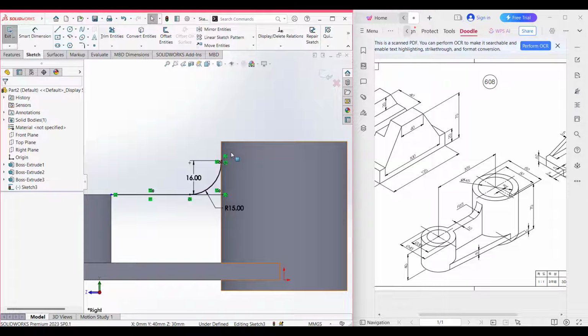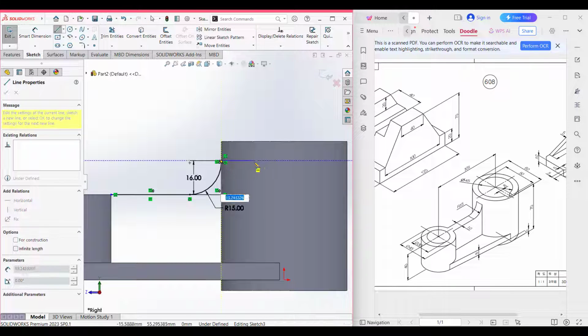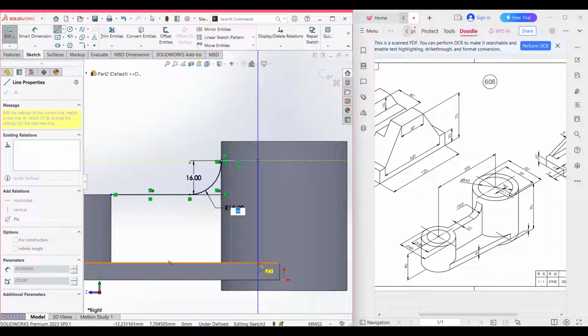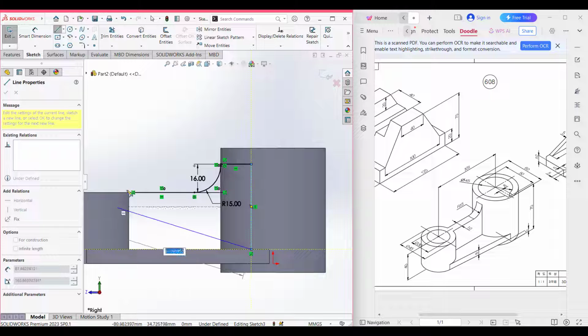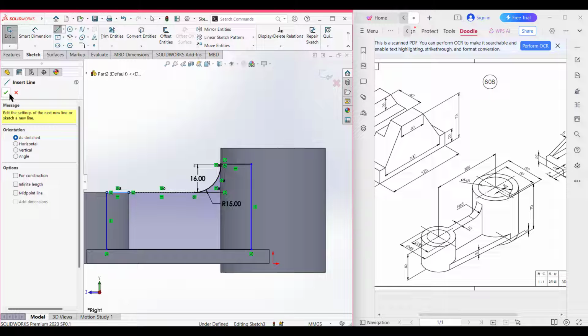Now as I have told, I will extend the line a little more because as it is a circular profile, if we don't extend the line beyond this line, it will create a gap. So that's why I'm extending this line a little this way. Okay, then draw this line, and also on this side I will extend a little more because it is a circular surface. If we extrude it, it will leave a gap, so I'm extending it to the outer side, inner side of the sketch. Now press OK.